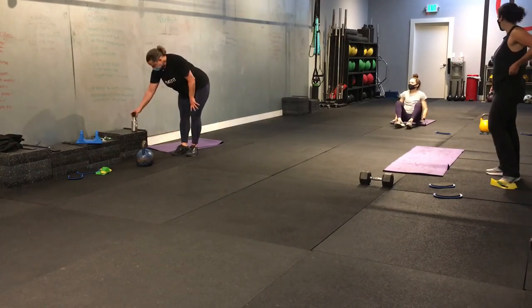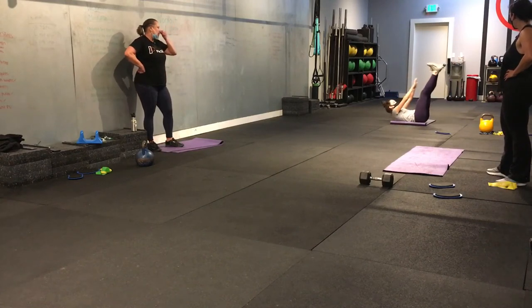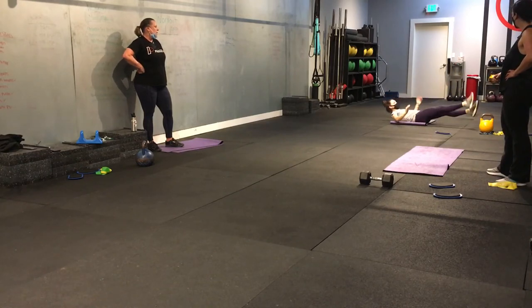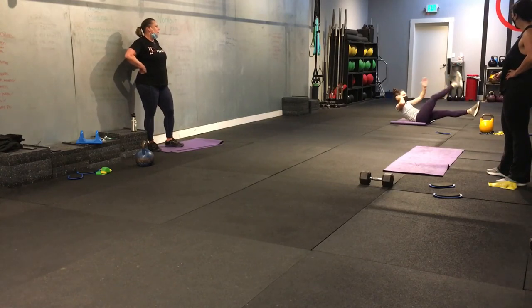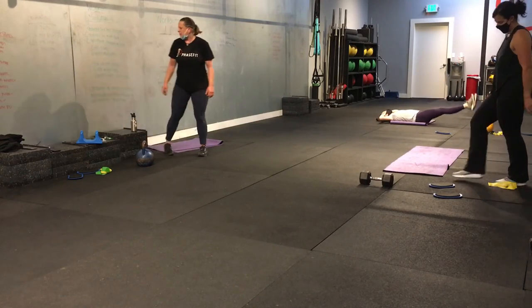So toe touches, legs straight up in the air. Soles of the feet, reach 1, 2, 3. Keep your legs straight, alternate touching those toes and lowering your leg. 1, 2, 3. We're going to 6, 4, 5, 6. And then plant that and head down. 3 leg raises. Come on up. 1, 2, and 3. Yes, Elise.